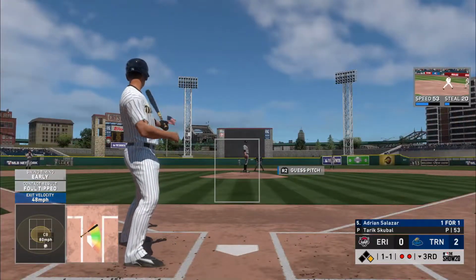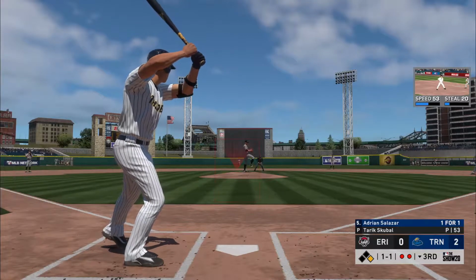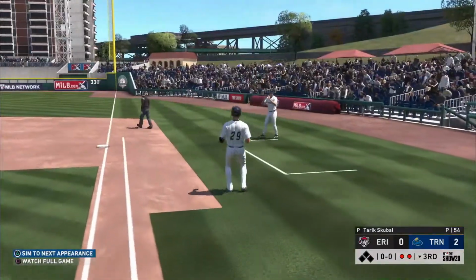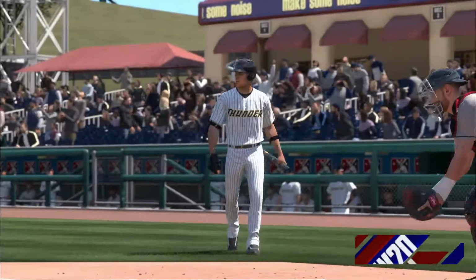Runner on first with 2 away. Takes this the other way to right. He will run this one down in right center. A tough out in the inning.